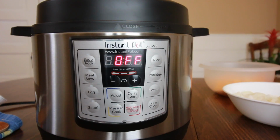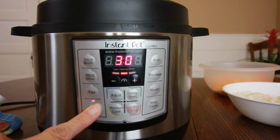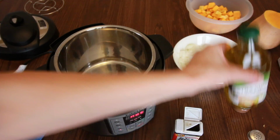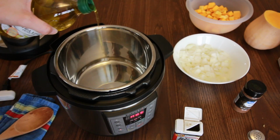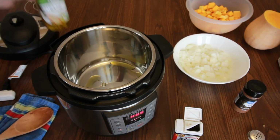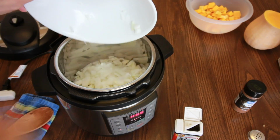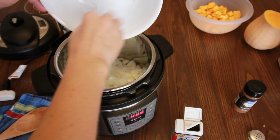So the first thing we wanna do is select saute to preheat our pressure cooker. Now that the front display says hot, we're going to start sauteing our onions. So we're gonna add a little bit of oil. Next, our chopped onions, and you can start to hear it sizzling in there.